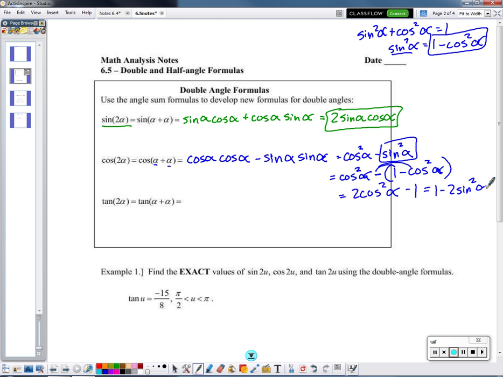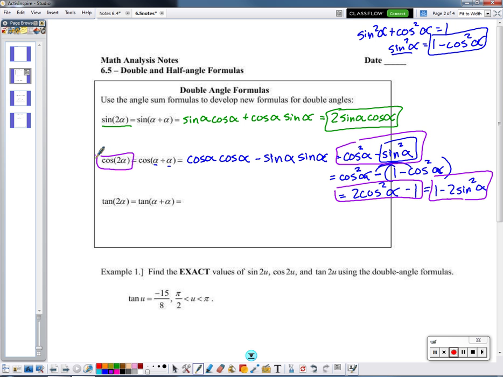So some textbooks and some problems don't just show my double angle as cosine squared minus sine squared. They also do this 2 cosine squared minus 1 and 1 minus 2 sine squared with the same angle. So those are all 3 different forms of the same thing. So this is equal to this, which is equal to this. All of these are double angle formulas for cosine.